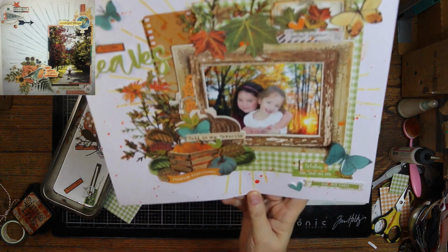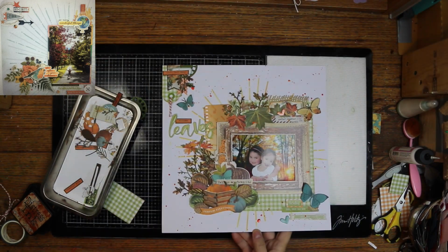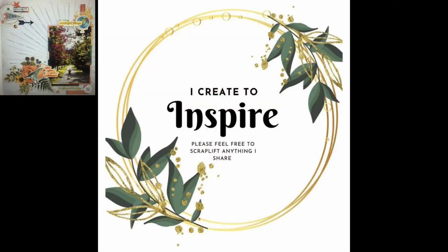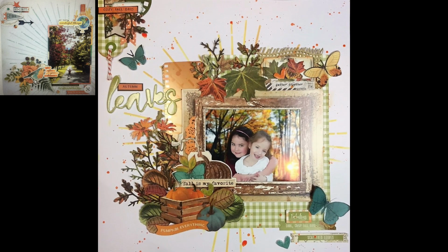This collection has really pretty colors, and I really like it. I thought I'd use it for my picture of the girls with a fall photo, and Reagan was hugging Charlie, so we were able to get that snapshot of them.